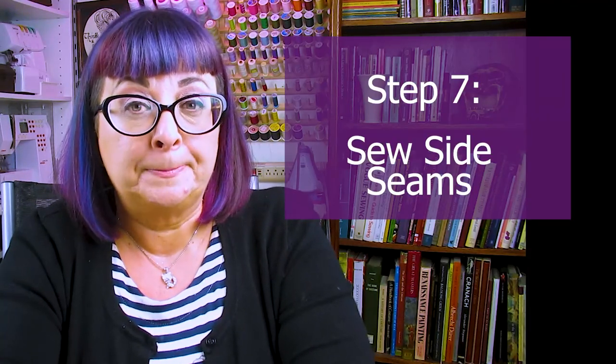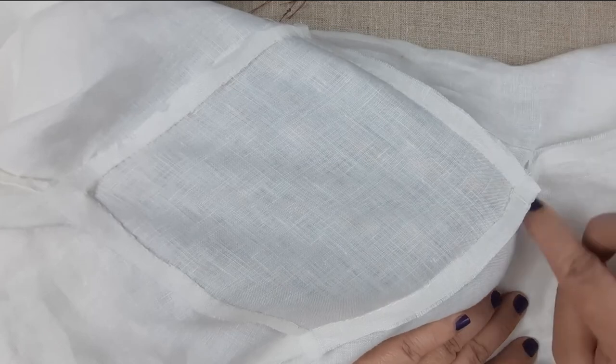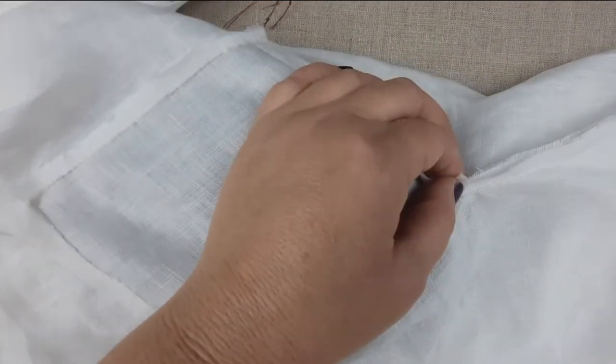So next up we're going to talk about our flat felling for our seams. Go ahead and take this to the iron and press all your seams — press them flat first, then press everything open. Step eight is to fell the seam allowances. Now we're going to make everything really nice and neat by felling down all our seam allowances. This is where we really have to think ahead and plan out which direction we want everything to go in so that we have a nice origami of seam allowances as opposed to a big bulky mess. This is the seam running to the hem, and what I want to do is have this go in an opposite direction, so we need to clip it right here.